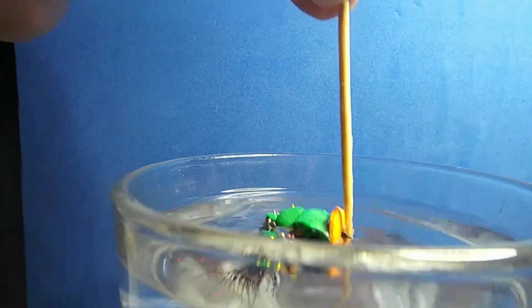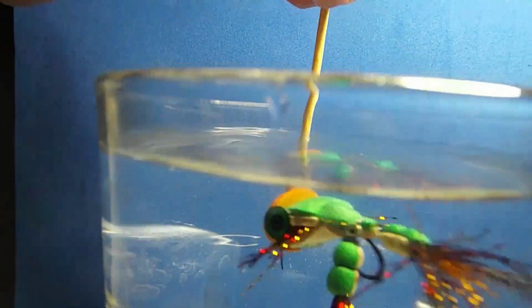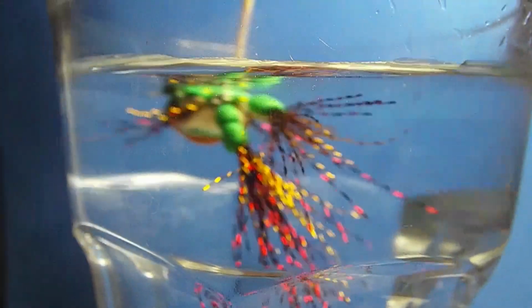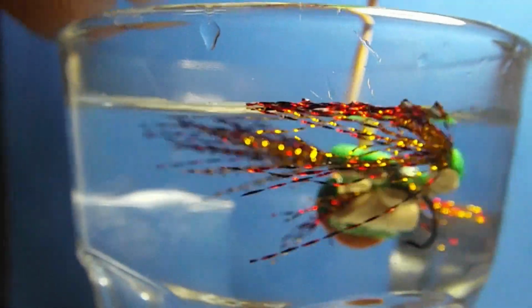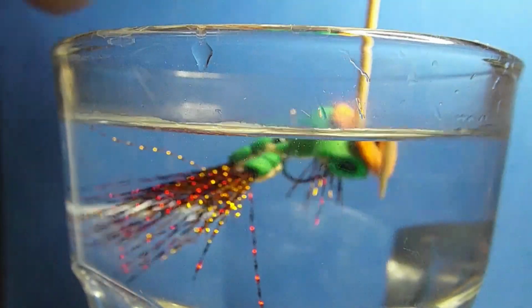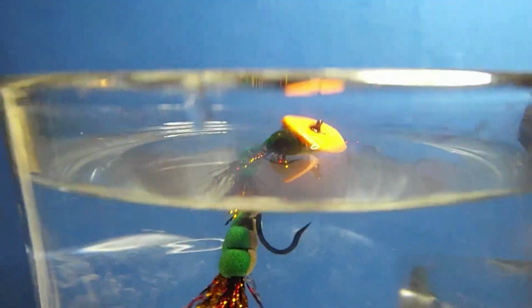Our hero is going to the water, and let's go check the legs. Oh, perfect, perfect. Have a look. And the direction, down. Perfect. Good boy.